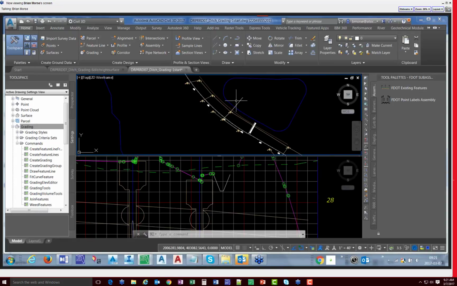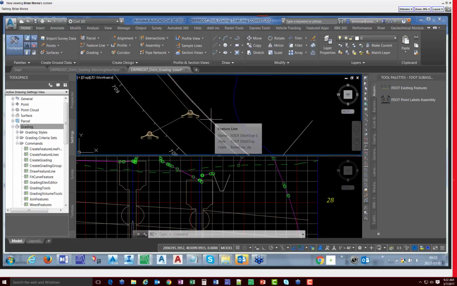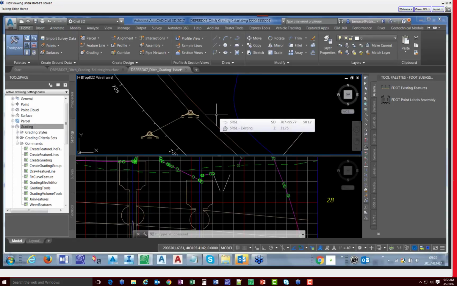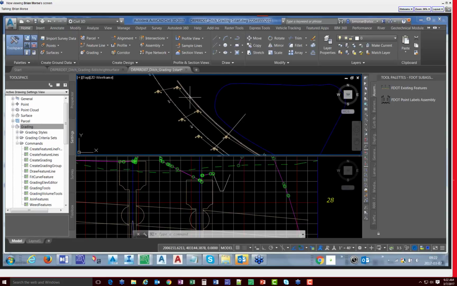Alrighty. So now some of the other things that we wanted to do is let's figure if this is the top of bank and we hold a 4-to-1 slope, then if we want to go down 1.5 feet, that's going to be 6 feet, right? So let's see what the distance is across here, because we're not sure if this is parallel to the center line. So here's what I want to do, just a distance command, and I'll find, say, an endpoint here, and then I want to go perpendicular to there, and we click on that, and it says that it's 58 feet.